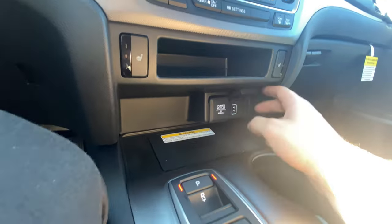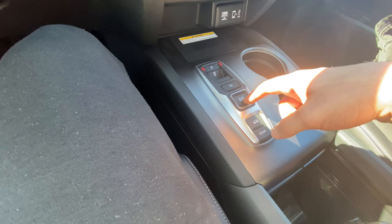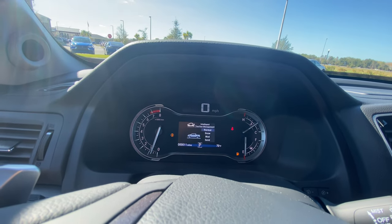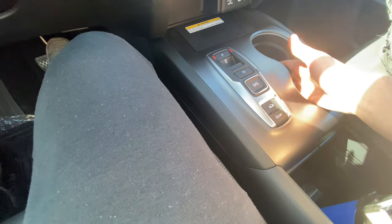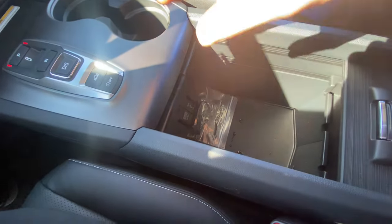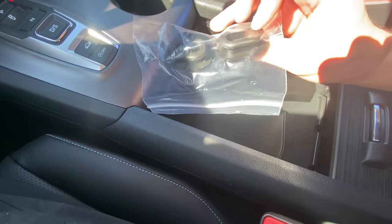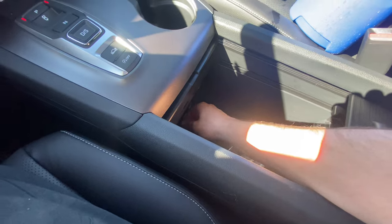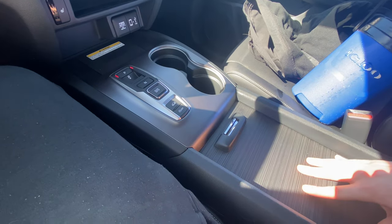There's also a USB port next to the wireless charger. The gear selector uses push buttons: press for Park, pull back for Reverse, press for Neutral, and push between Drive and Sport. This button activates intelligent traction management — you can adjust between Normal, Snow, Mud, and Sand modes. Start/stop can be turned off as well. Two cup holders here — not rubberized but they have a pass-through. The center console area is absolutely massive — you could easily fit a 12-pack, maybe even a full case. There are drain plug bags in there, an additional 12-volt port, and a USB port. My water bottle fit with no problem.